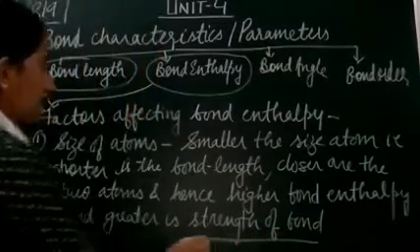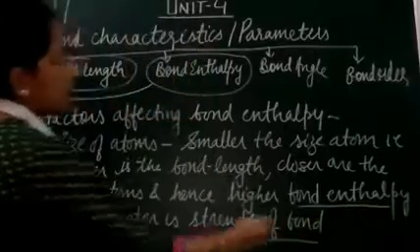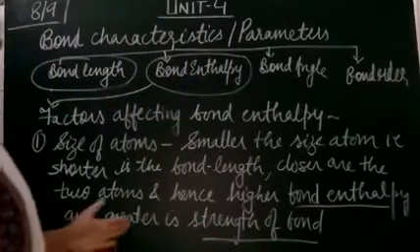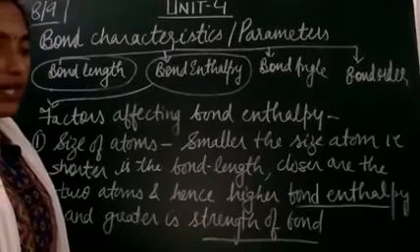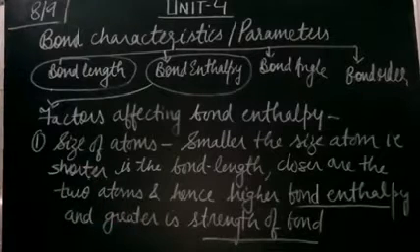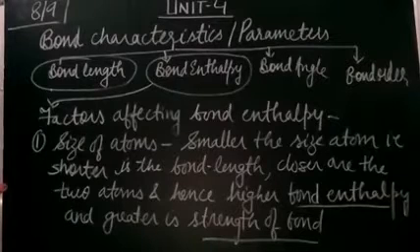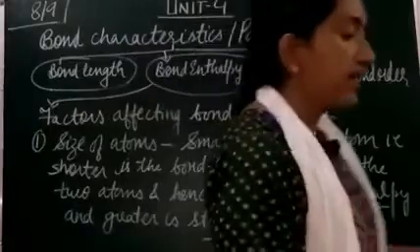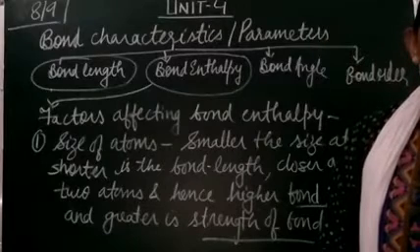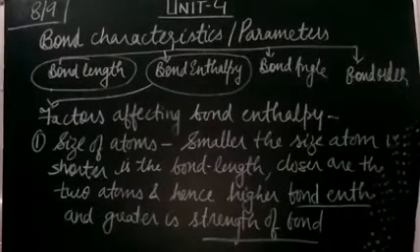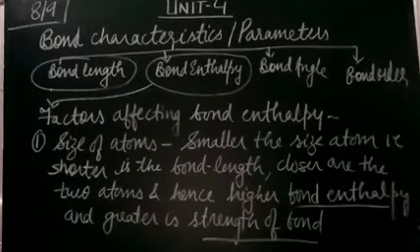Now students, the bond enthalpy is the measure of the strength of the bond. If the bond enthalpy is high, the strength of the bond is also going to be high. Both depend directly on one another, right? That is related to the size of atom. If the size of atom is smaller, what will happen? The two bonded atoms are going to be close to one another. That is, the bond length is going to be shorter, and hence it will be very difficult to get them separated, right? Hence, we will require more energy to break that bond, and therefore the strength or the stability of the bond is going to be high, right students?